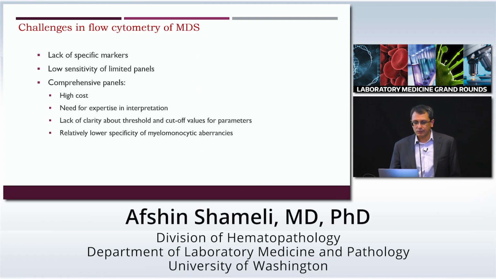So some of the challenges in flow cytometry of MDS, to summarize, is first the lack of a specific marker for diagnosis, which requires a combination of markers to generate a scoring system. But the scoring systems, if they have a limited number of markers, have lower sensitivity, whereas if we use a more comprehensive panel, it is associated with higher cost and need for expertise in interpretation. In addition, there is a lack of clarity about the thresholds and cutoff values for many of these parameters, which makes the interpretation often subjective.